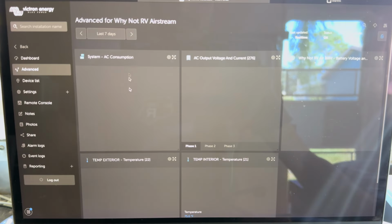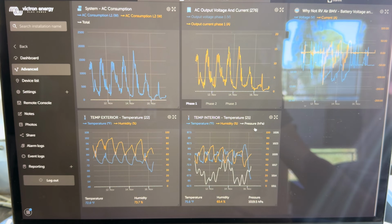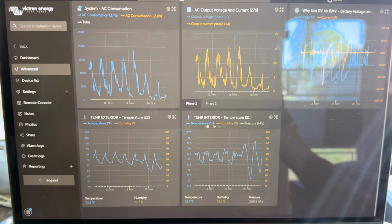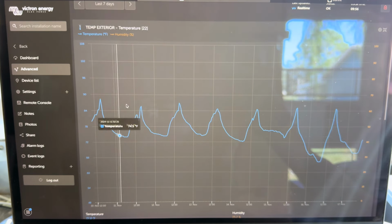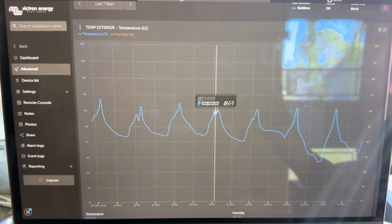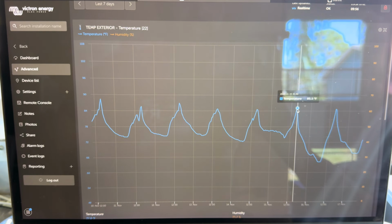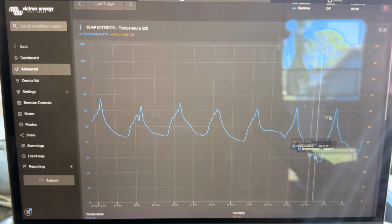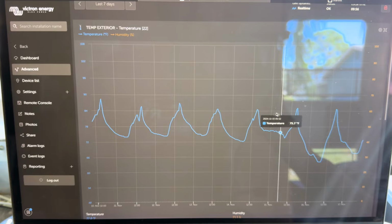Now, to show you that the temperatures were in the mid-80s, I have right here the exterior temperature, and turn off the humidity on these. So you can see, and so this is our exterior temperature over all these days, and you can see that the peak was 88. Now again, those last few days, it was basically 85 degrees, 84.7, 84.6. This was a day that the Turbro was all by itself, 85.1, and then again a day that I had everything off, 84.7. So again, right there, mid 80s. So I hope that gives you guys enough data to collect and take in for yourself.